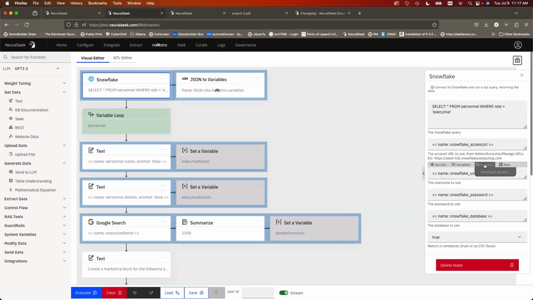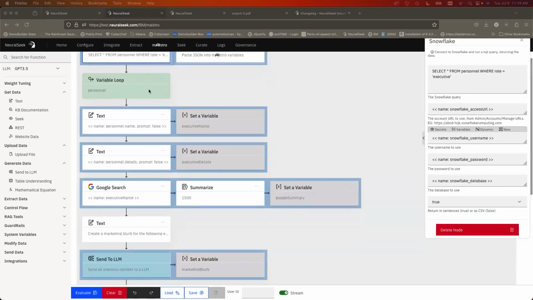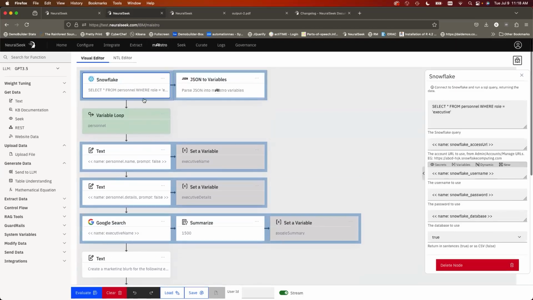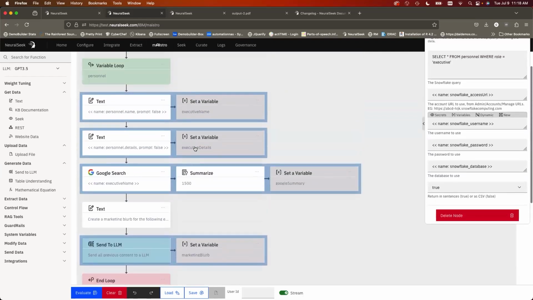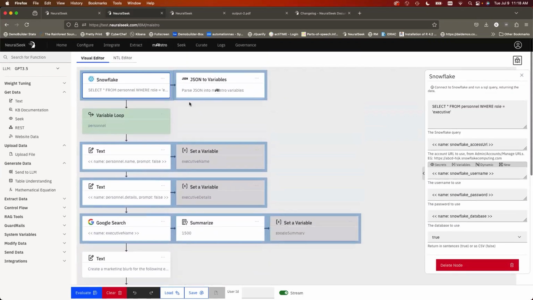Once I run this for the first time, then I might be able to see dynamic variables. I'll go back over to that other example and show you dynamic variables. As it goes through, you can see that it automatically said, because I said in my example statement I want to look up each person, you need to do a loop to do that. So a good example here of it doing a variable loop, which is going to basically say for every person that comes back from this Snowflake query, do everything inside this block, which looks like a great place to start. I'm actually really impressed by what it came up with here. And if I had a Snowflake instance up and running, this would probably run without further editing.